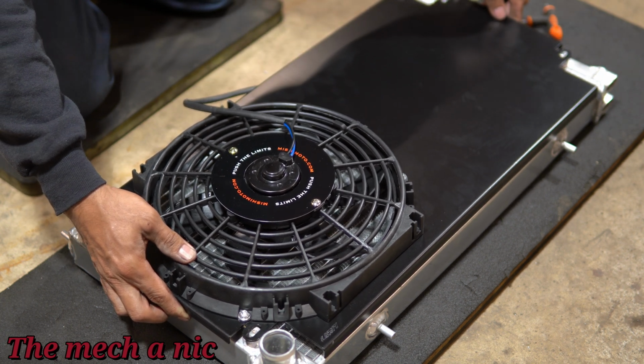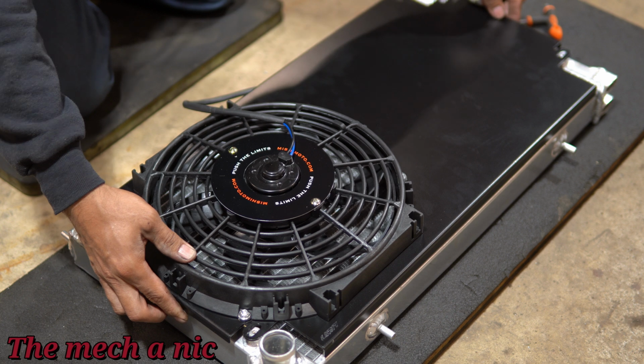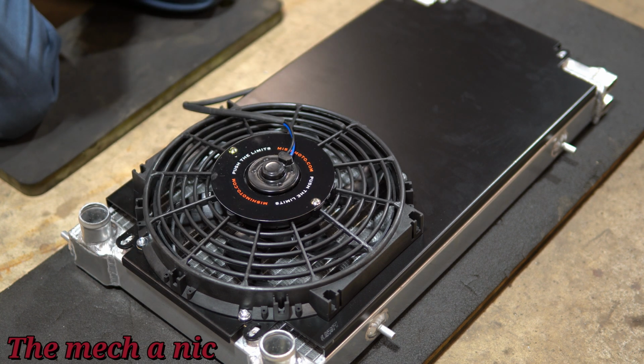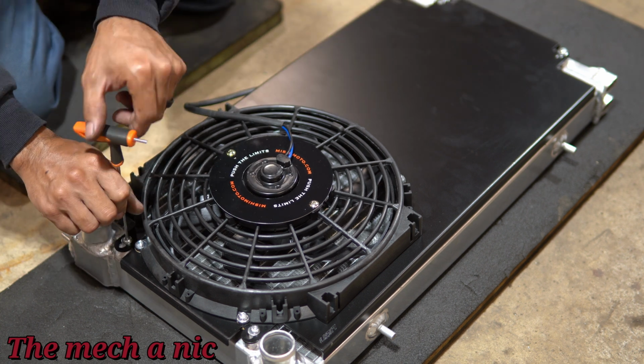I just got the new radiator fan and shroud in from Hush Performance. So yes, another part from Hush Performance, and this thing fits perfectly, almost like it was made for it.